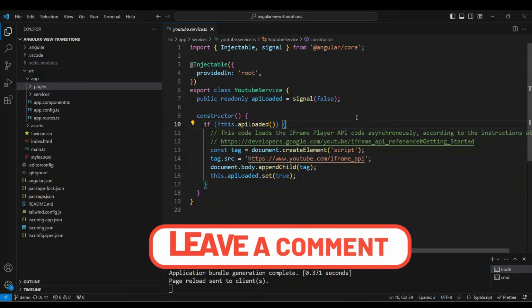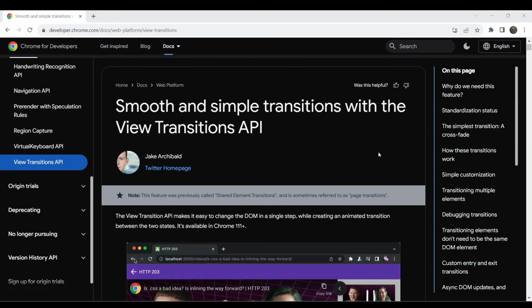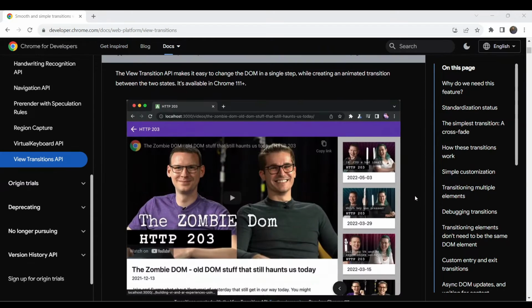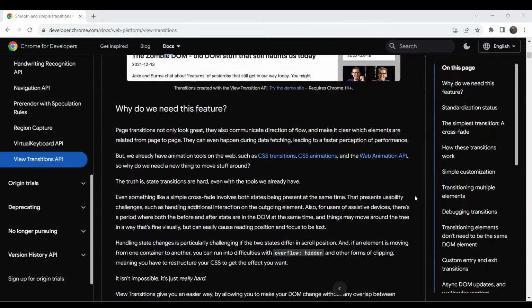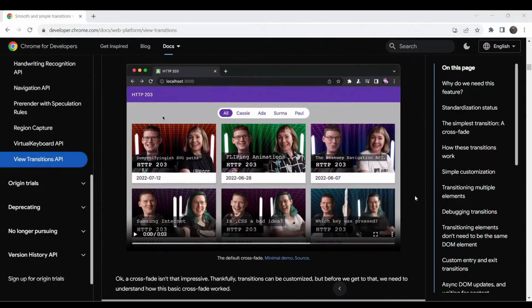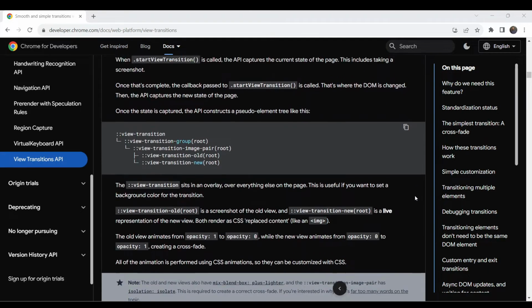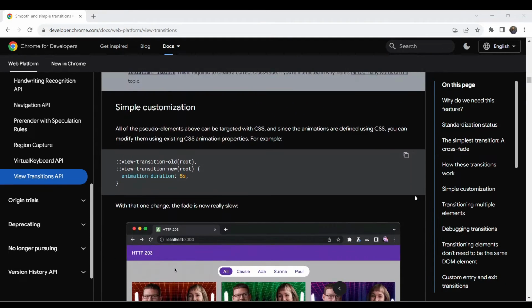Great. Okay, so let's now move on with the main topic of the video, and that is, what is the View Transitions API? Now, the View Transitions API is an animation API recently introduced, which takes CSS transitions to the next level and allows us to have transitions between page route changes instead of only on a single page. Now, it is in an experimental stage with releases in Chromium-based browsers such as Chrome and Edge, but they are coming to Apple and Firefox soon as well, so you can count on broad browser support in the future.